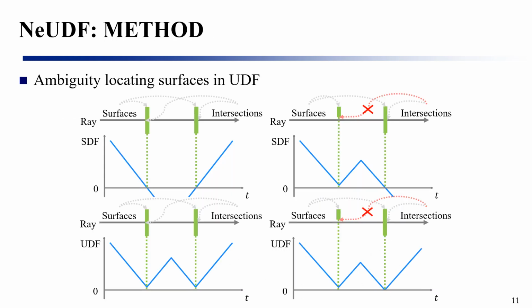Different from SDF, UDF adopts no explicit surface constraint, which causes ambiguity locating the surfaces. As shown in the picture, one can easily distinguish whether the ray intersects the surfaces in SDF. But in UDF, the graphs are quite similar, making it difficult to tell whether there is really an intersection or the ray just passes by the surface edge. Furthermore, when the network is not fully converged, there is also inevitable perturbation near the zero point of the UDF network, making the intersection detection even more ambiguous.